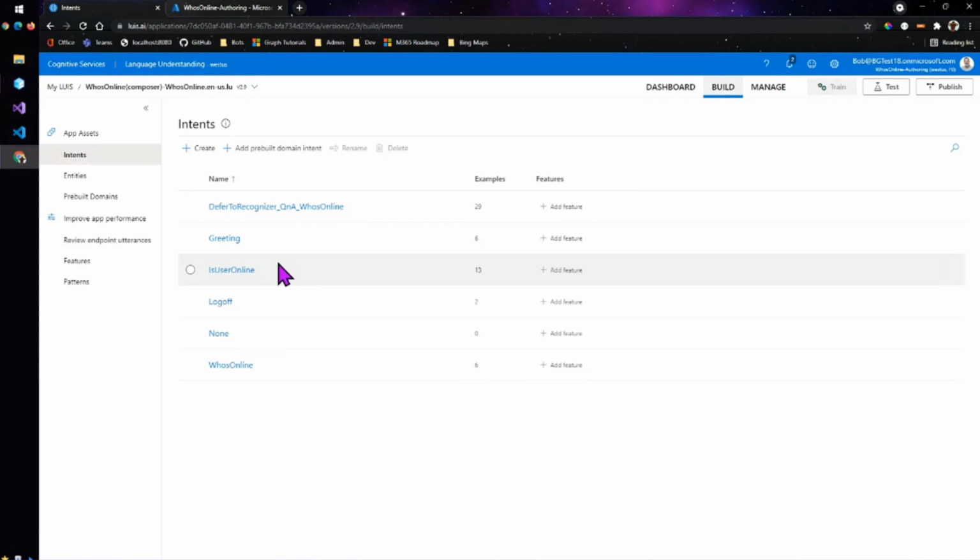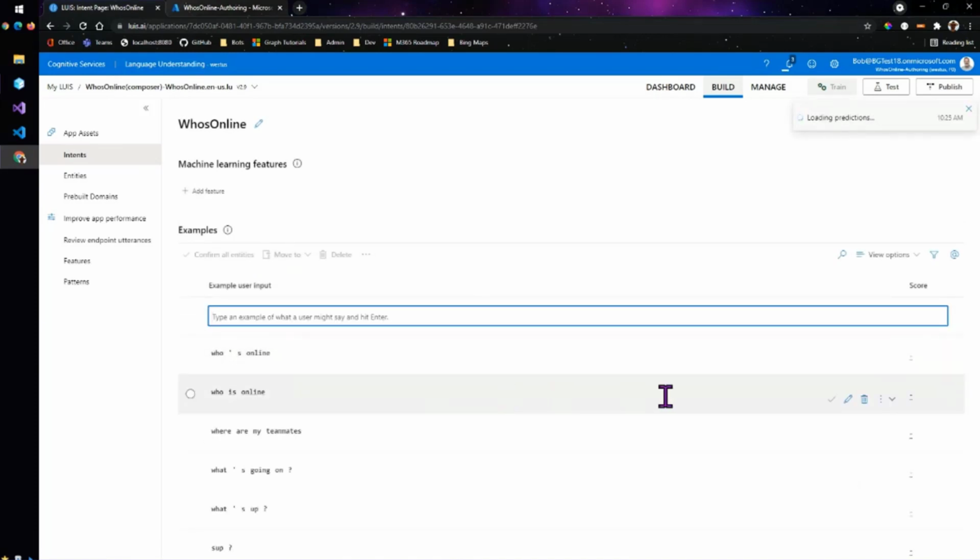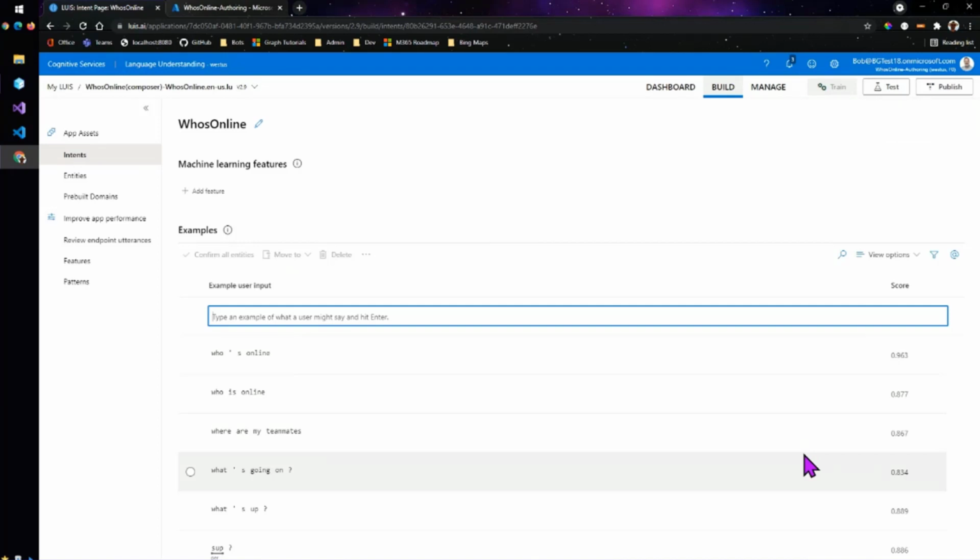If we go to, for example, Who's Online intent, you will see we have utterances here, which are the trigger phrases you added. Whenever you add a new sentence in the trigger phrase, it will become available here as utterance. So when we add a new sentence here, our LUIS model will automatically be trained, and then it will learn a lot more. When you add more sentences, that means your bot and your LUIS becomes smarter. That's why we need to add more and more sentences to make our bot smarter.